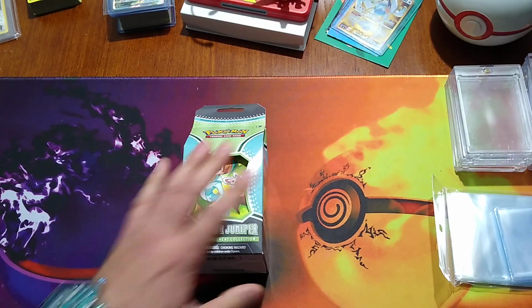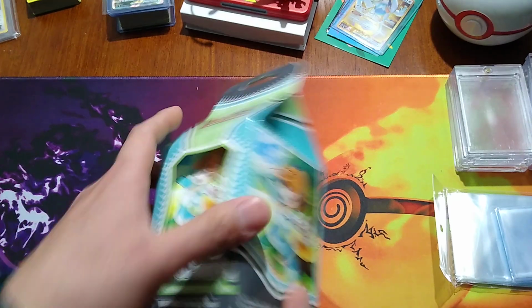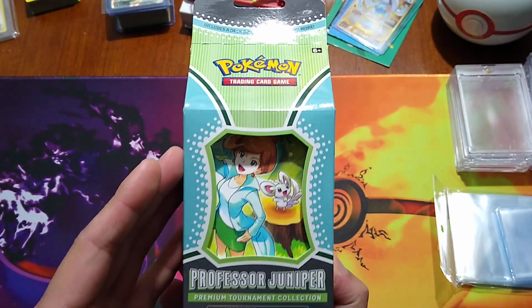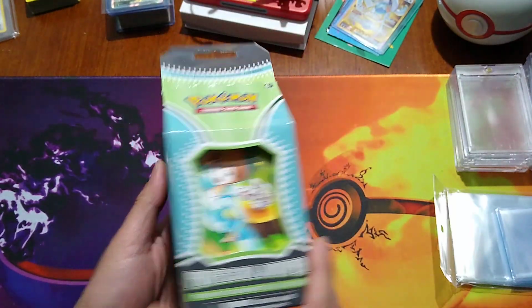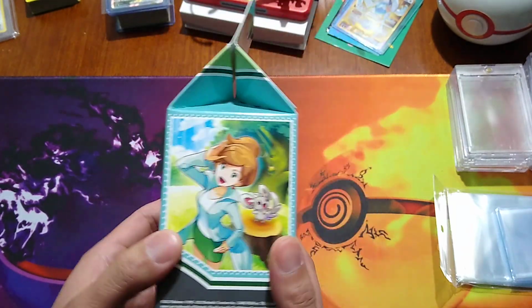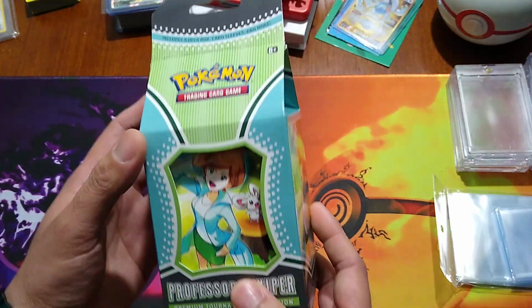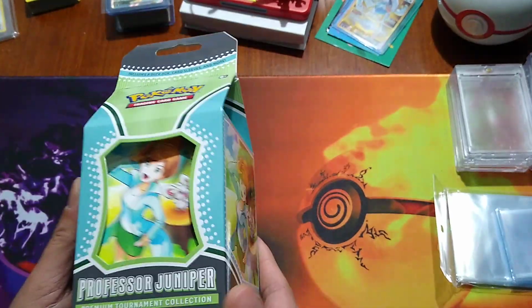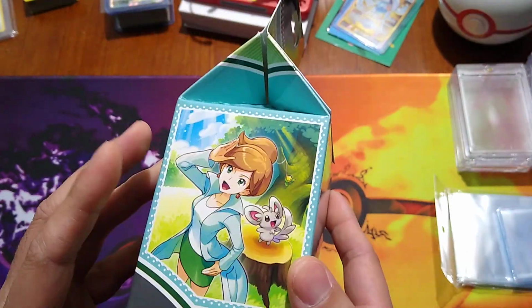As always, you know what? We're going to be going back. We're going to be doing some more Pokemon openings, but let's take it back a bit. We're going to open up the Professor Juniper tournament collection box, where some people call these the milk carton Pokemon packs. I can kind of understand why people say that. It kind of does look like a milk carton, and it's a hanging milk carton. Anyways, these are a blast to open, y'all.